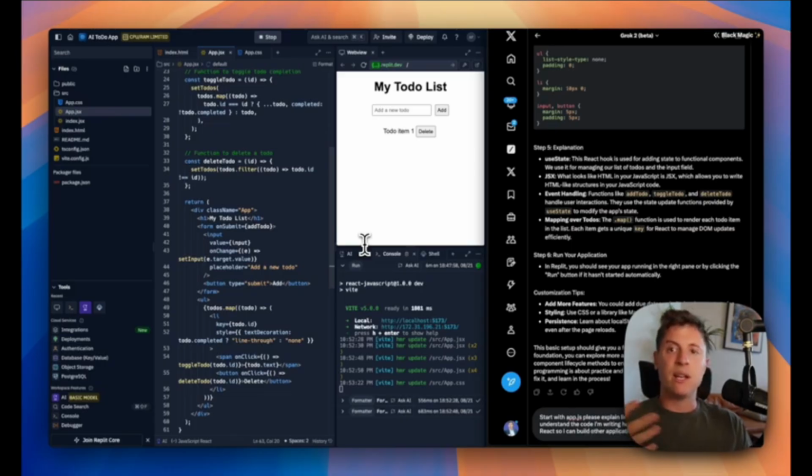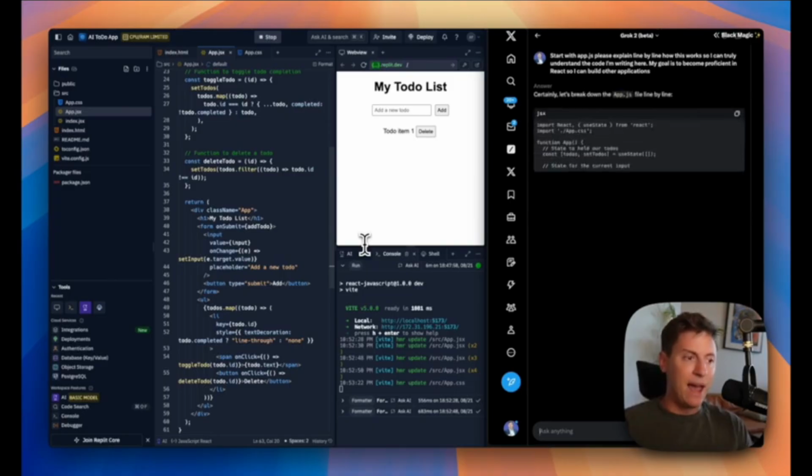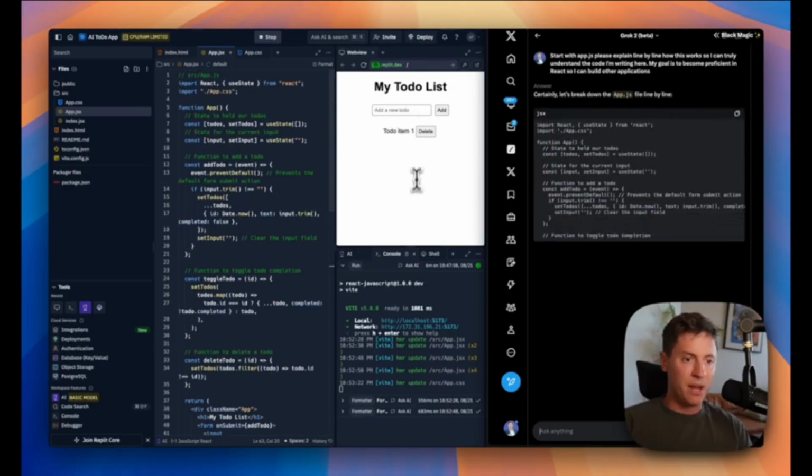And so what we're doing here is having a conversation with the AI to learn what it's having us do, so we can learn how the code works, so that after this we can A, customize this to-do list to our liking, and then B, build other applications. Maybe applications we build, ship, and start selling and making money off of. So let's hit enter on this. And now it's going to break down app.js, which is our main file here, which is building the main portion of the code.